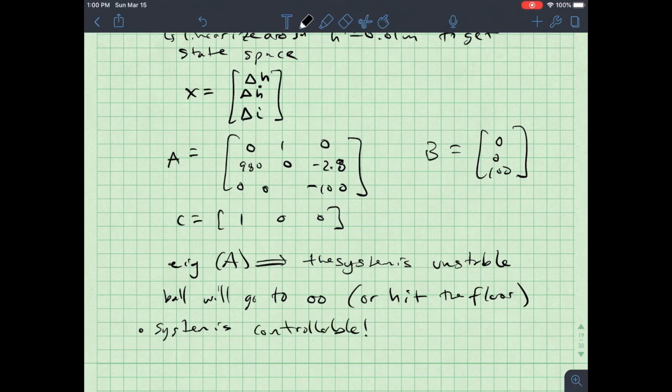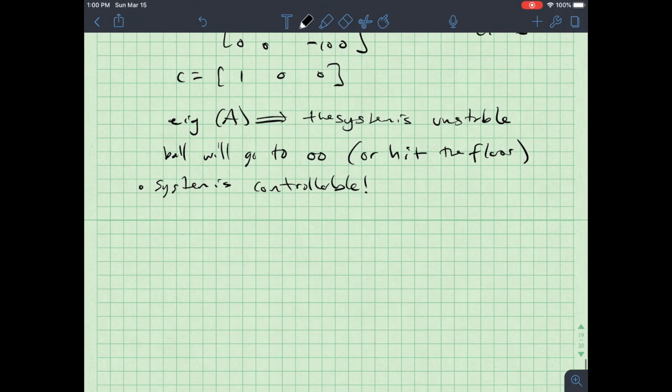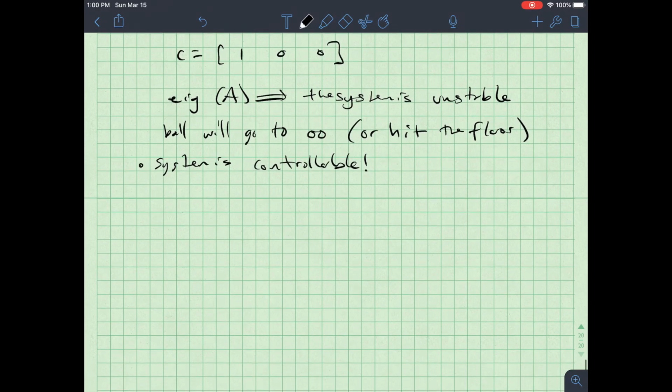All right, so what we're going to do is implement this in Simulink. And we're going to do that, I guess, in Matlab as well. So I'll show you that here in a minute, but let me show you what I'm going to be implementing.